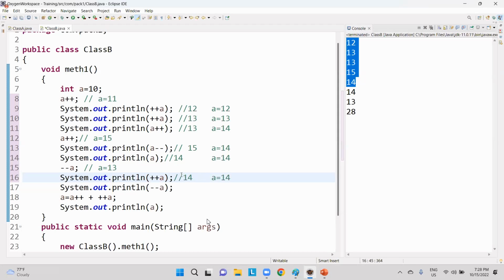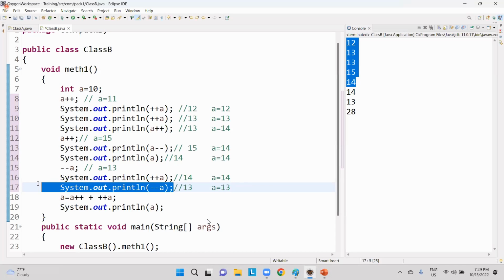Now after that, minus minus pre-decrement. A value is 14, so it will be decremented to 13, and a value is also 13. At line number 17, after executing line number 17, what is a value? Perfect.